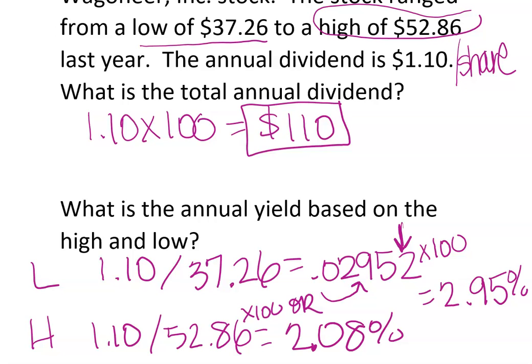You don't have to say which one is better. You don't have to really do anything with that. Just know that on some of these, I'm going to tell you which one. Look at, for instance, number 3. This one says determine the annual yield to the nearest hundredth. It doesn't say that you have to do dividends on that one, so you're only going to do the percentage part. Do they give you 2 numbers, the low and the high, on that one? No, so you just do it one time. So you're looking at $1.48 divided by $15.53. Move it 2 places, so you multiply by 100, and then round to 2 places.